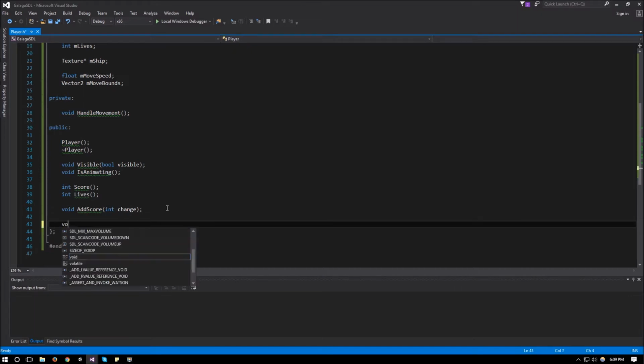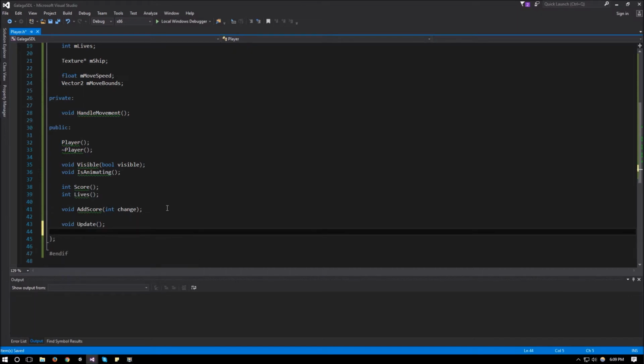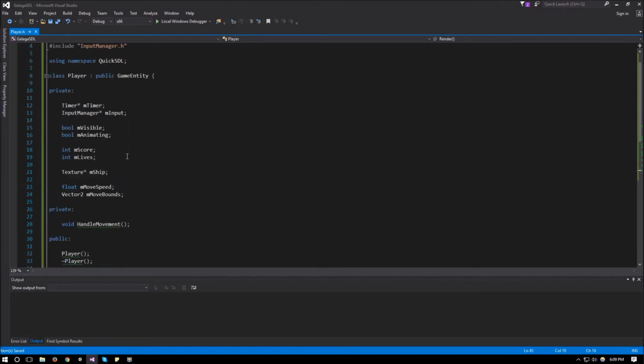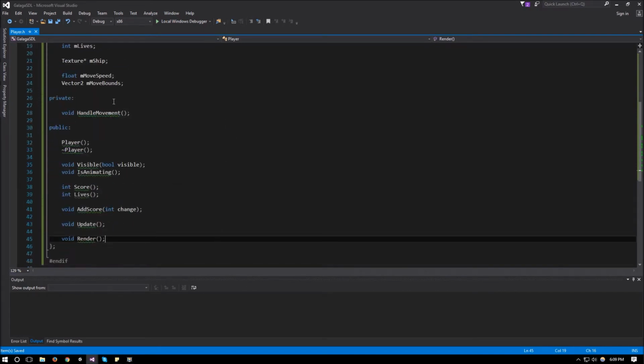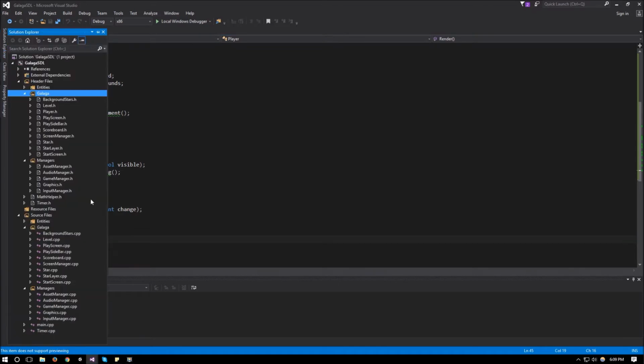And then void Update and void Render. And that should be it for all the variables and functions that we'll need for now. So now that we have those, we can move on to creating our player.cpp.